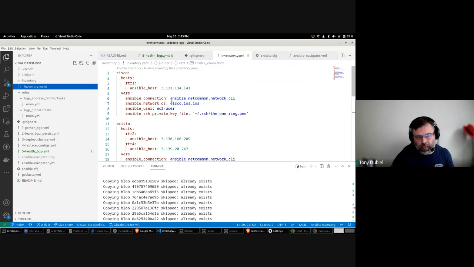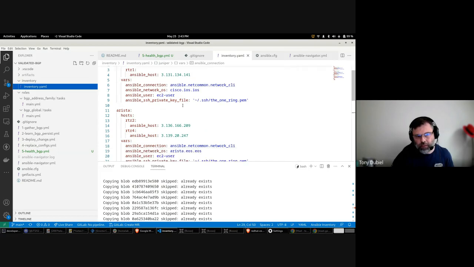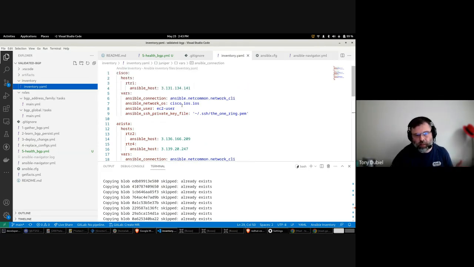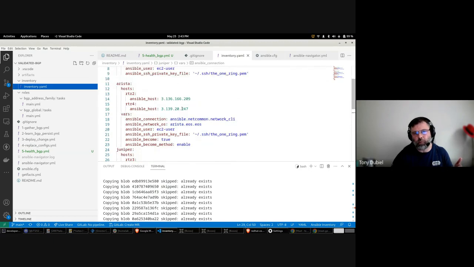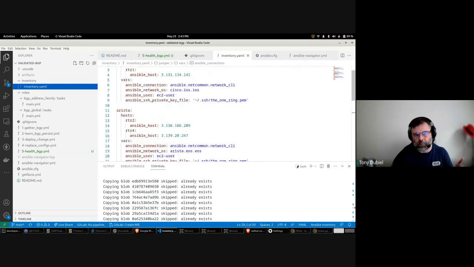You'll also notice that I'm using the fully qualified names for everything up here. That is because that validated content is very sensitive to that. Normally you can get away with just network_cli and so on, so I had to use the full names in order for things to work using that collection. If something doesn't work, when you look into error messages, you'll see a lot of cases where it's just unable to find something. And 9 times out of 10, it's because you're not using the fully qualified name.